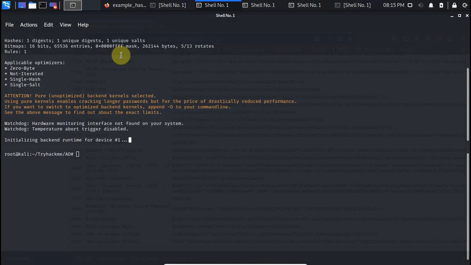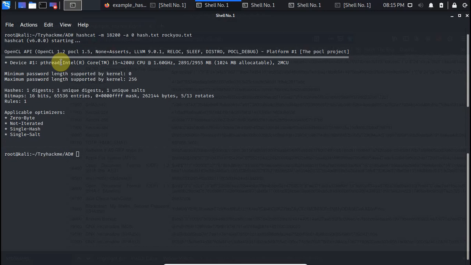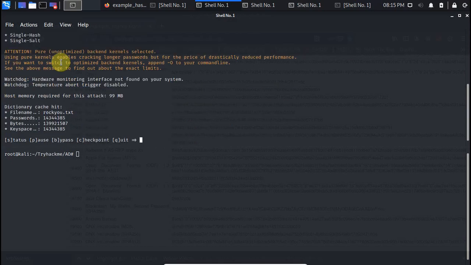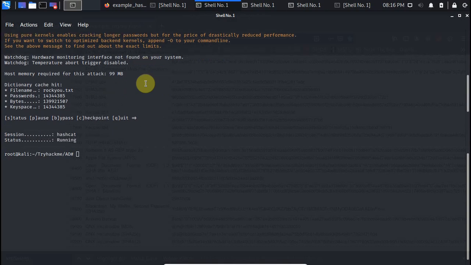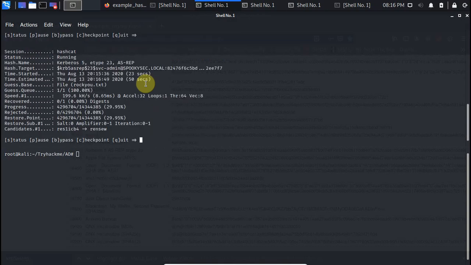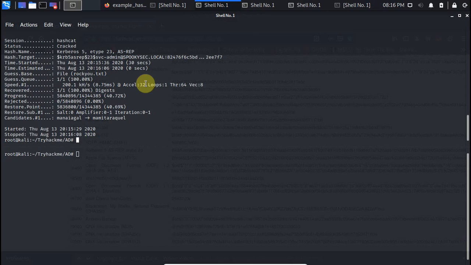Okay, now this bad boy is running in the background. As you see, it's telling me a lot of information here. The pretty cool thing here, again: never use a VM to crack, because it's pretty slow. I'm just using it because I don't have a choice. But if you want to run things fast and crack hashes quickly, you don't need to use a VM to crack. As hashcat is running, I don't know why it took so long.